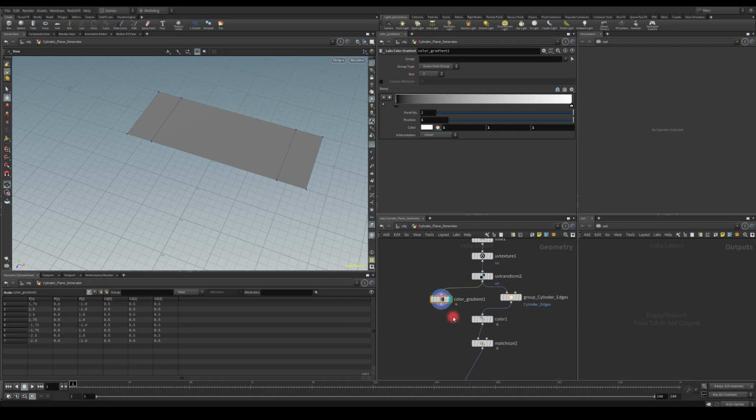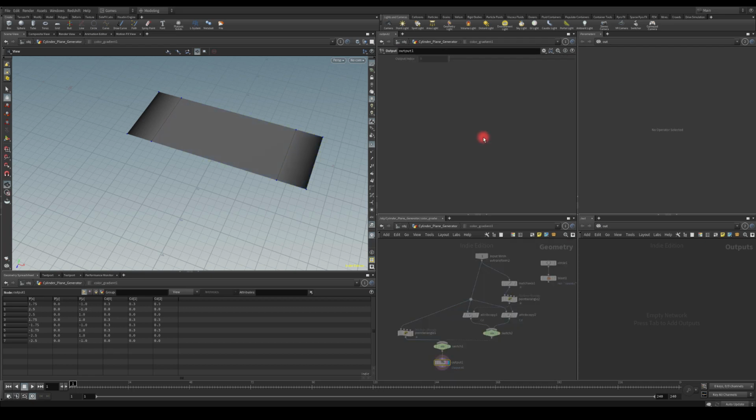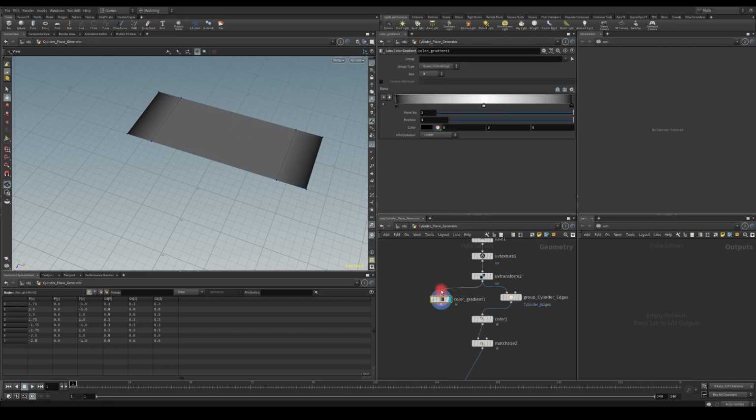So I'm gonna get this gradient. I'm gonna change the axis to be X. In here, I'm gonna move this to 0.5, create another node here at the end, change its value to 0. And we're essentially getting this. Obviously, it might not be exactly the same as what we got for our cylinders.